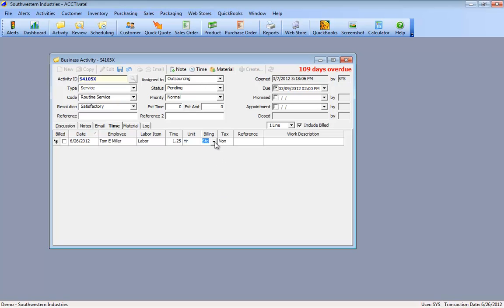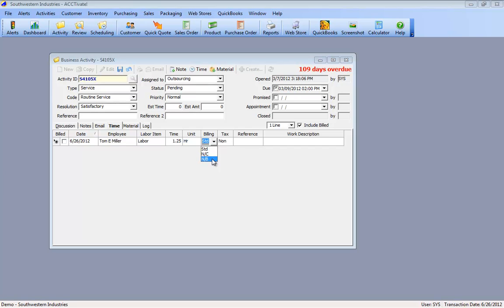Then we have 3 standard billing options. One is standard, which means we bill the customer and they see the actual work performed. Then we have no charge, NC, which means we show the customer the work performed on the invoice, but we actually discount it 100%. So we actually show the time spent, but it's not billed at the rate. And then lastly, we have non-billable, NB. Non-billable means we do not even show the customer the time spent.